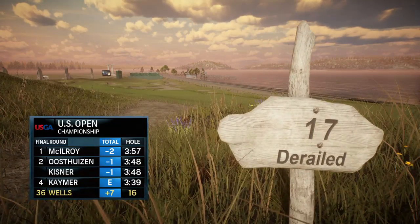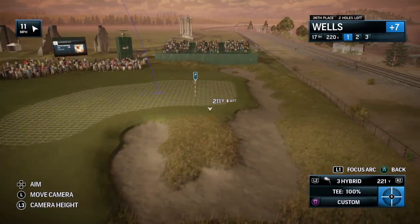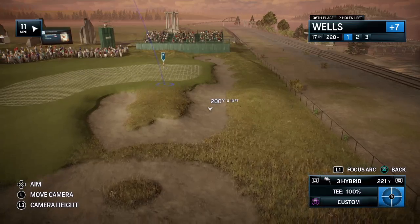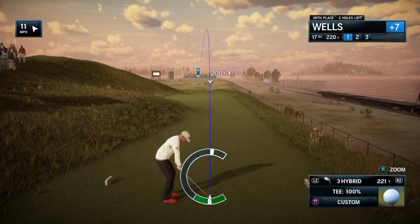Now to the 17th, par 3 here at Chambers Bay. Yeah, they say beached at 16, that's the name. This one's called derailed. So you imagine coming down the stretch of a US Open, exactly what you're going to require. That's your best golf. And you're going to need your best tee shot here at this par 3. It mightn't be overly long, but when you look at that green just sitting up there perched, this one you do not want to make a mistake in.